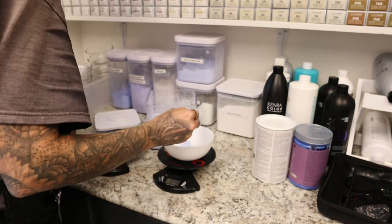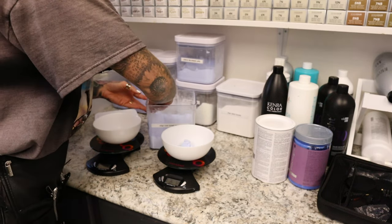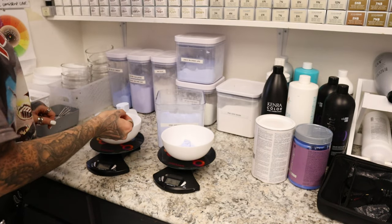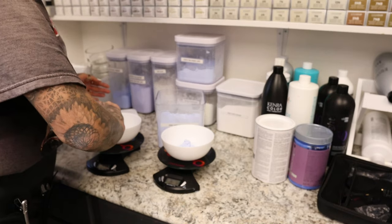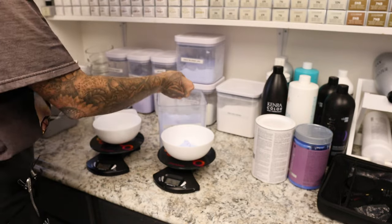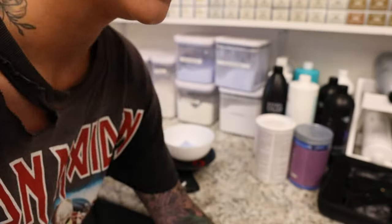After 60 minutes, it starts to lose its potency. So we only do 1 ounce at a time because we can breeze through 1 ounce. But we've all had those situations where we mix more than an ounce, and we mix way too much, or it starts to swell. The swelling comes from the rapid oxidation from the air. Let's do some developer.